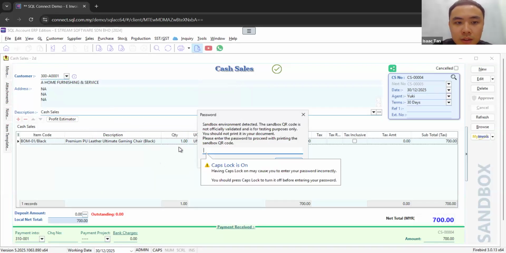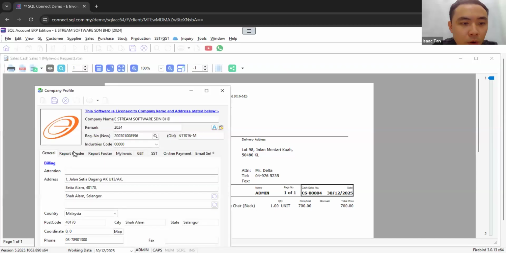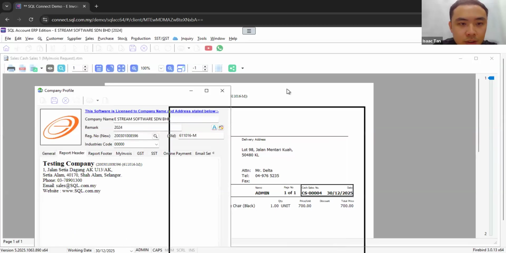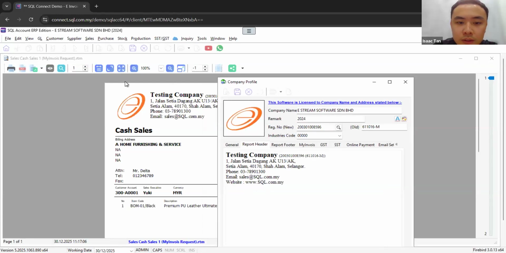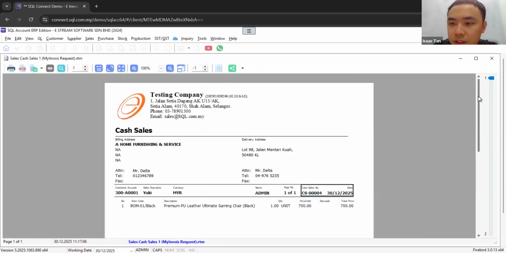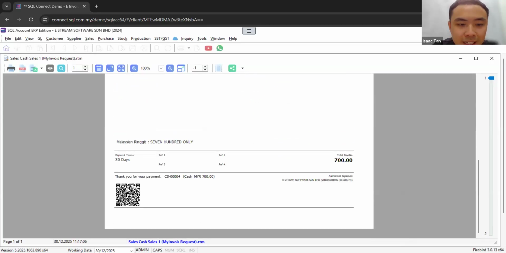This one. Key in the password. So this report header follows your report header here. Then you just send this report format to your customer to scan the e-invoice request.